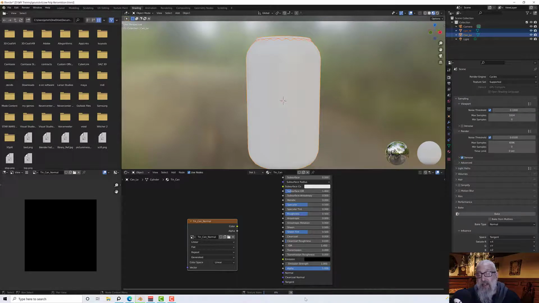Now down here you should see it's starting to bake the texture, and it takes a few moments, not so bad on the GPU. The CPU takes a while, but it will chug through while it's doing its calculation. It's basically projecting rays between the two models to check the distances and then to calculate how different the normal map should be on the low poly one. So I will just press pause here for a moment and I'll be back in a second.